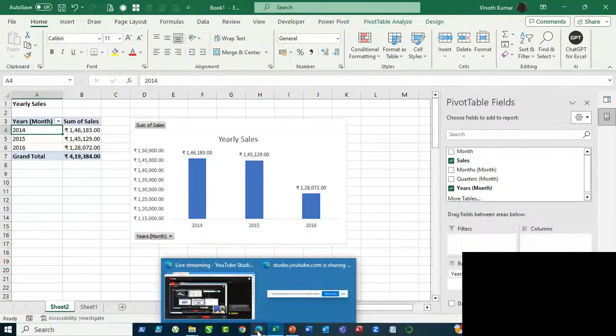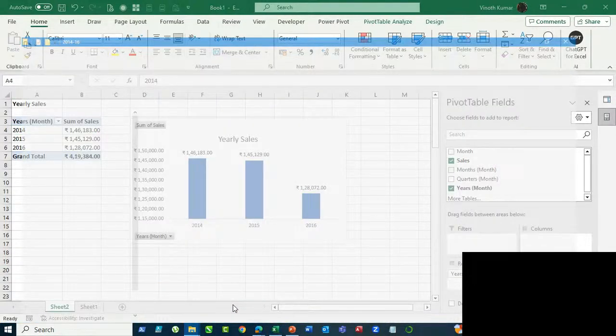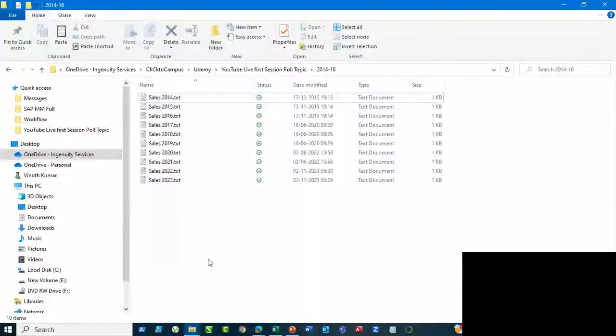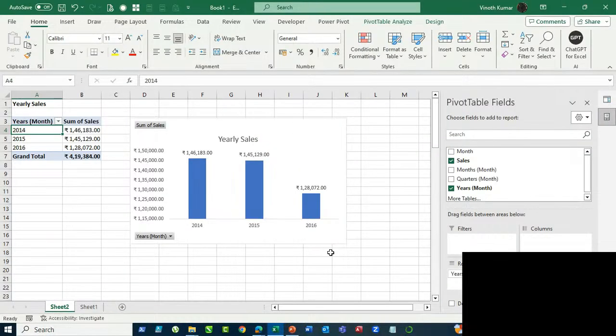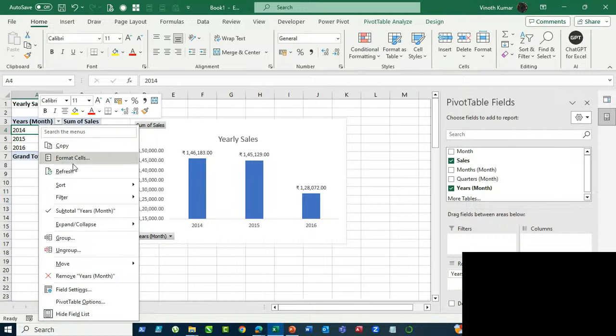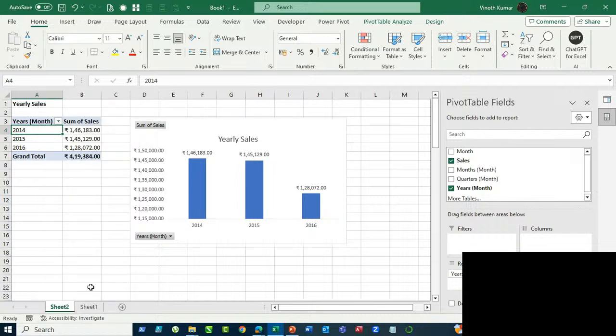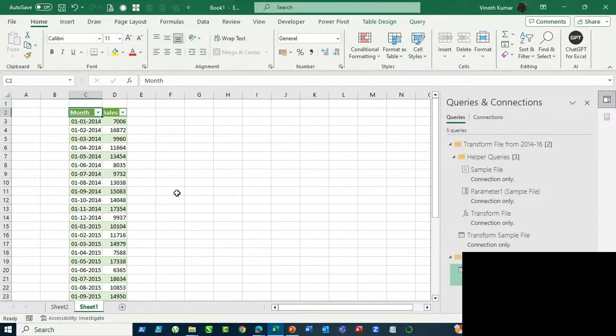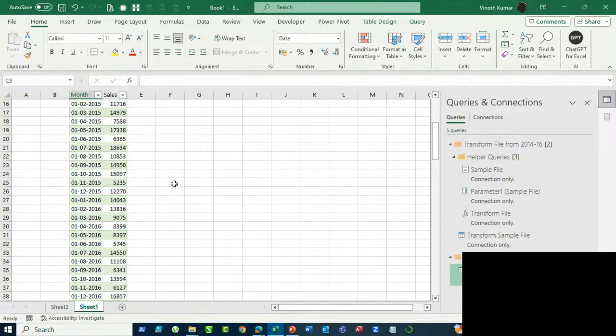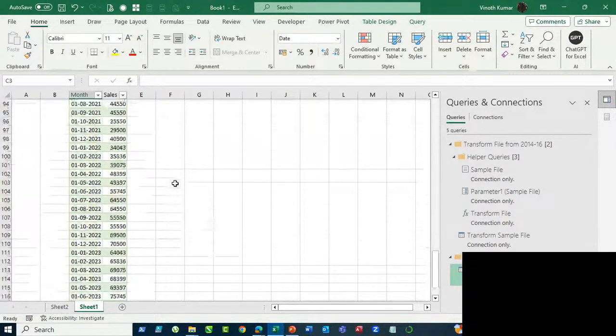I think the data set takes a little longer because I've saved it. Yes, just a minute, because I'm doing it in OneDrive here. Probably my data set will take a little longer than normal, so I'm sorry about that. I just have to right click here and then refresh the table. That's going to refresh and then add my other years into the list here.